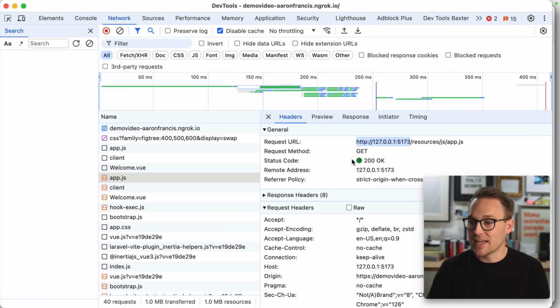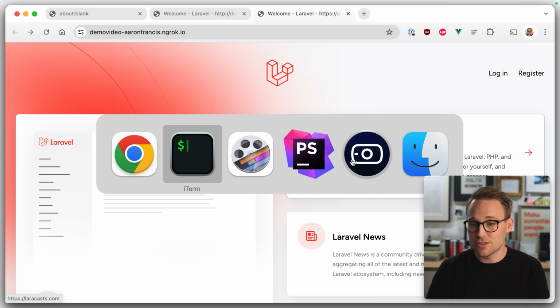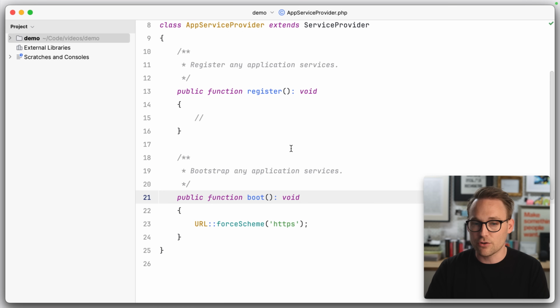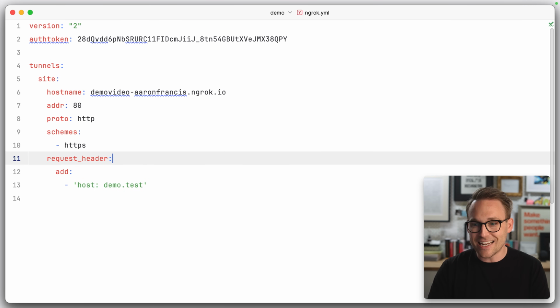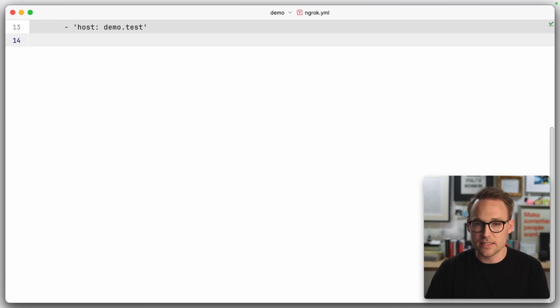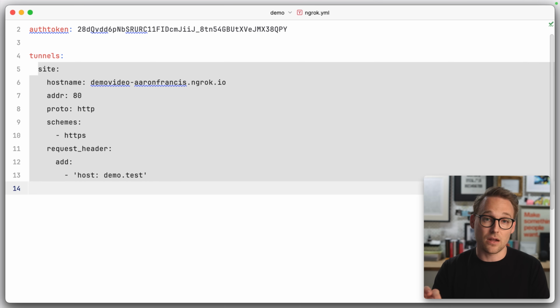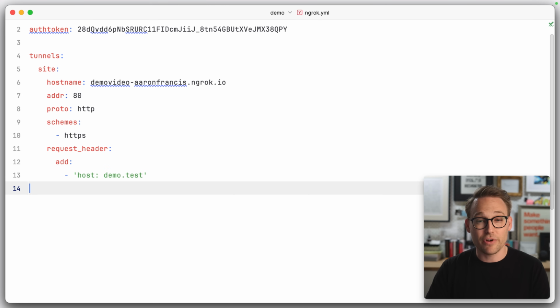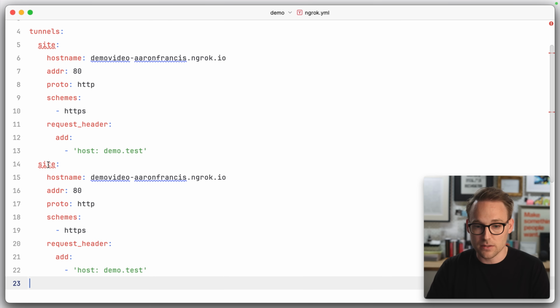So we need to do a few things. First is we need to change that to be something else, and then we need to expose that port through Ngrok. So let's start by exposing it through Ngrok. What we're going to do is set up a new tunnel. So you can run multiple tunnels, which is quite nice. That's another reason we do it in this config style so that we can have all of these tunnels together. And on the free plan, you can only run one CLI agent at a time, and so we use this config to get around that.